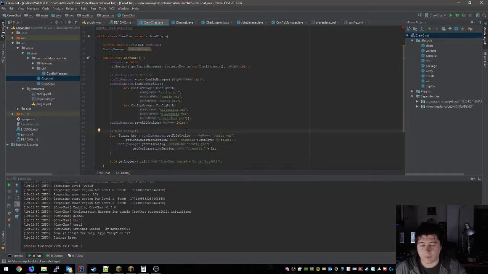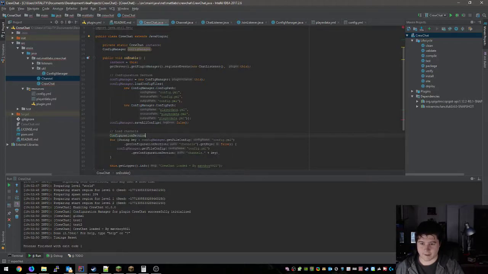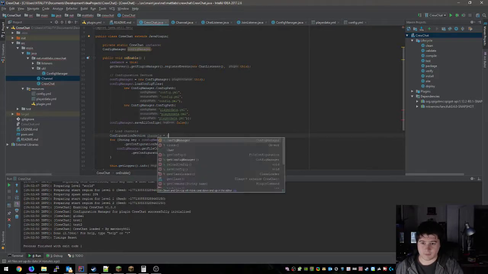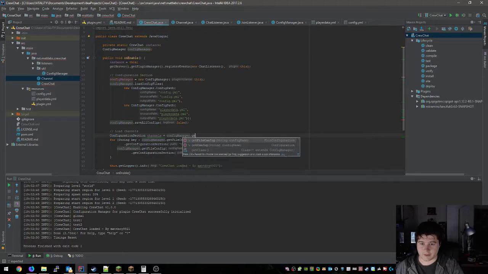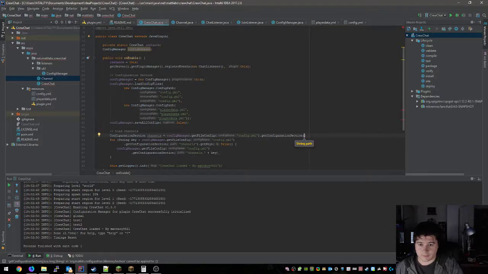We should do configuration section channels equals config manager dot get file config .yml dot get configuration section channels.